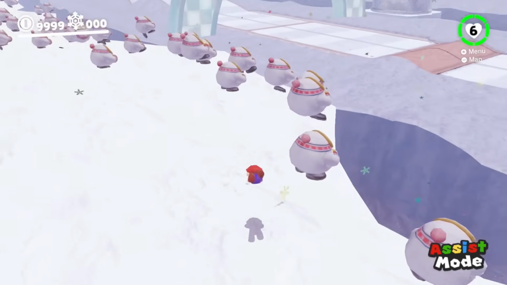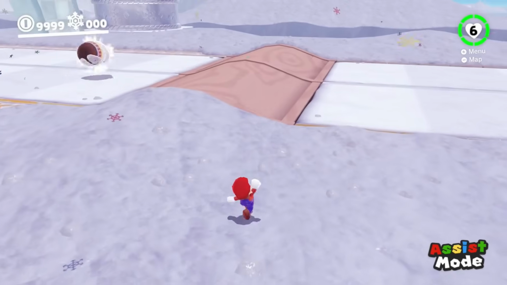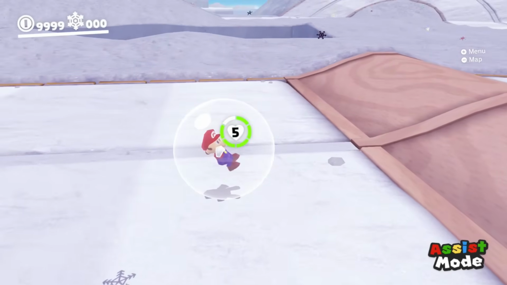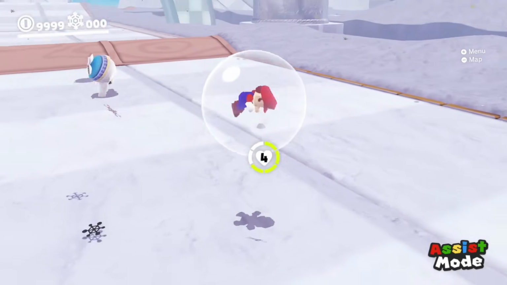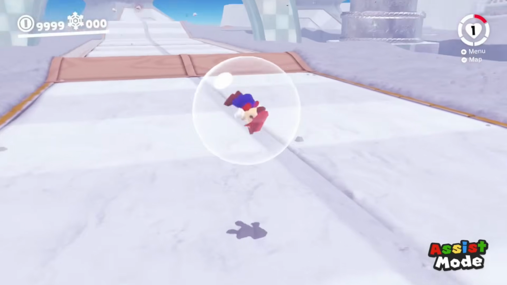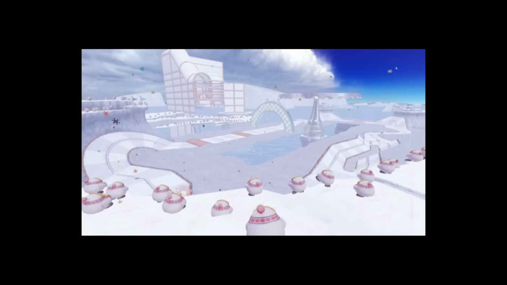For that second one, though, you've got to be very, very careful. Here's a demonstration. If we go on the tiles sometimes, where is it? They will just kill you. Since we have assist mode on... Wait, what is this? Okay, yeah, this can also just happen. This is why these tiles are annoying. They can just kill you. But if you do it correctly, you can go all the way around the track.